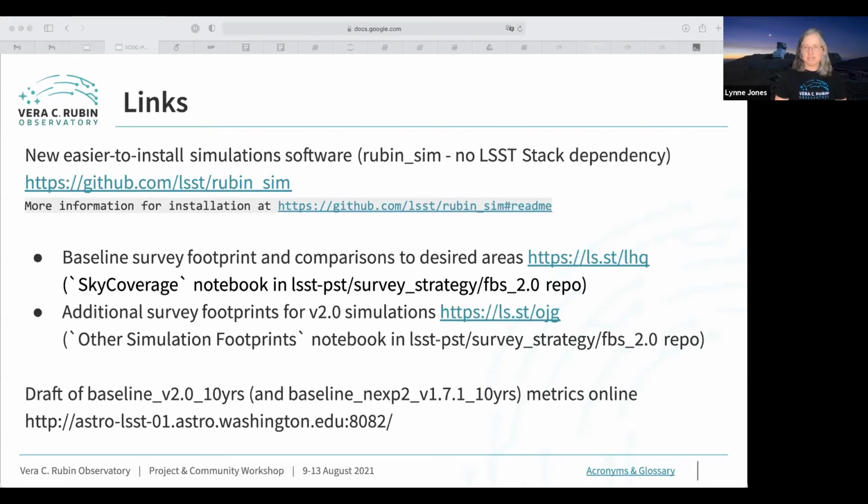The thing that's different here is that we dropped the LSST stack dependency. So installation is much easier. You basically need a Conda installation to install some dependencies. And then as you can see in the README there's basically a line to install the actual software. We're working on getting this fully Conda installable, which is not quite all the way there yet, but there's really 3 lines that should work. You should have an installed workable version.